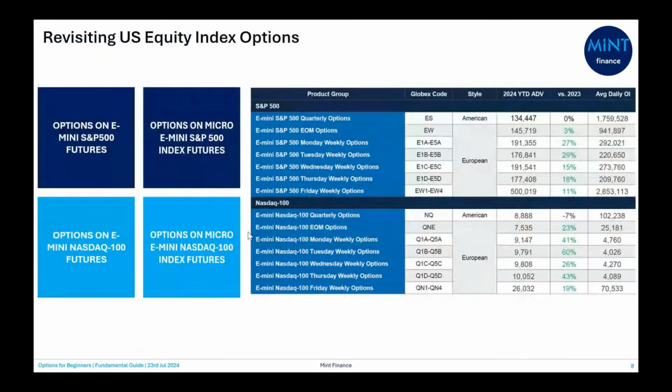Moving on. The reason I'm flashing this slide, we flashed this 2 weeks ago as well. As you can notice, for CME on the S&P 500 options and also the NASDAQ micro options, you have both American and European types. Again, to go back to the point that I made earlier, this has nothing to do with geography. CME is a US exchange. On the quarterly options, they're American expiry style. And their monthly options and the weekly options have a European expiry style. So it is the nature of the contract.